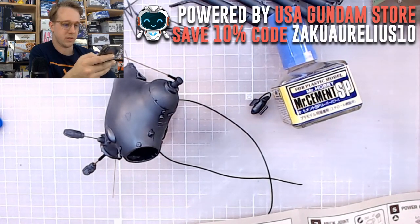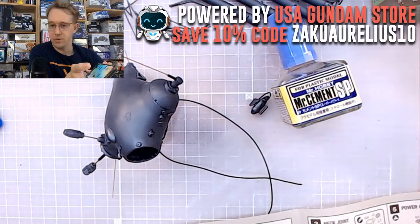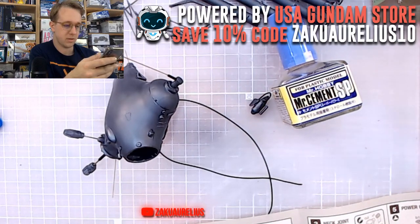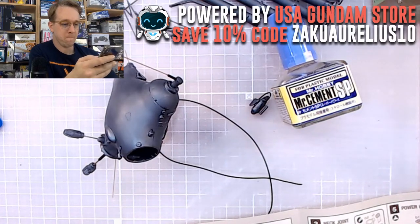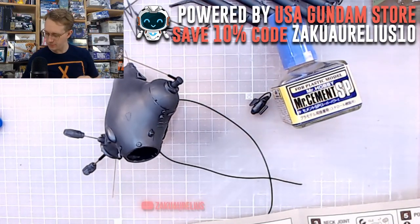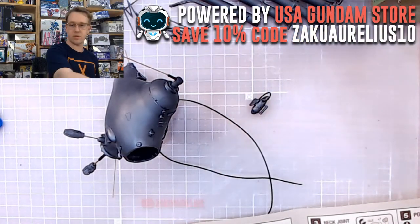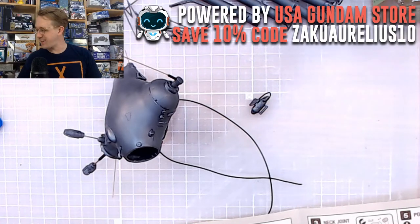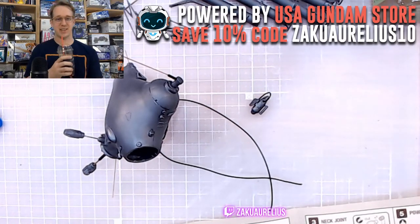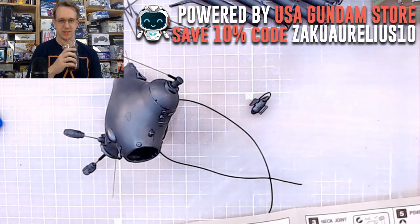Posable action figure. What's the thing? Sorry, lost my train of thought, but anyway. What I was going to say, sorry, regarding the feedback, Saku-chan, hello. I like the Klee emoticon there. Or is it emoticon? What do you call that? Sticker on Twitch.